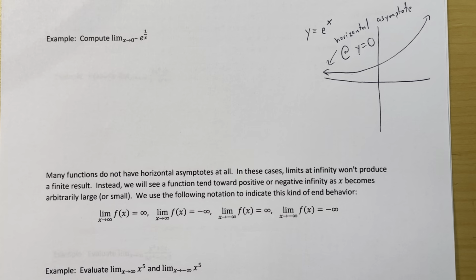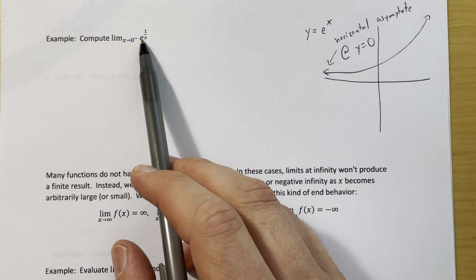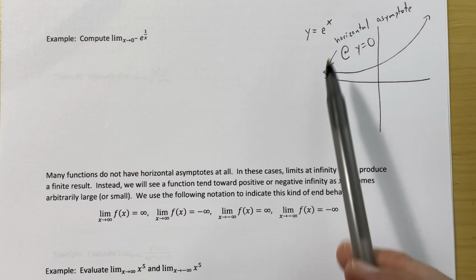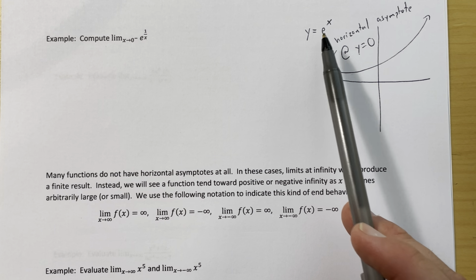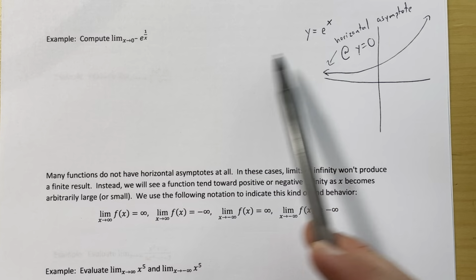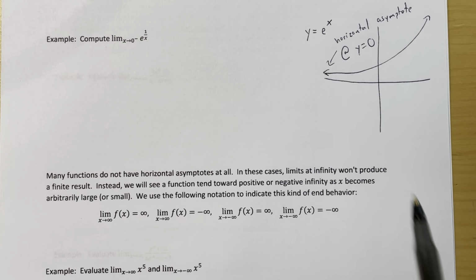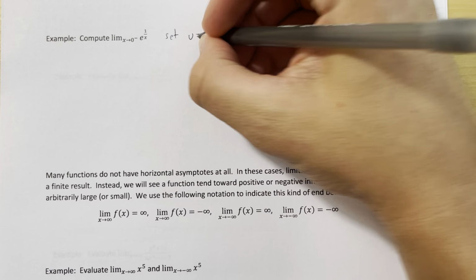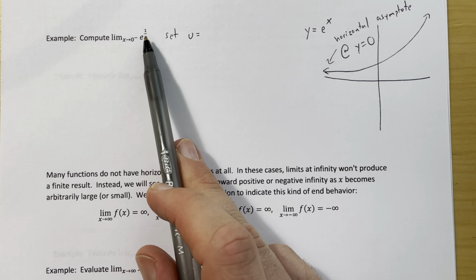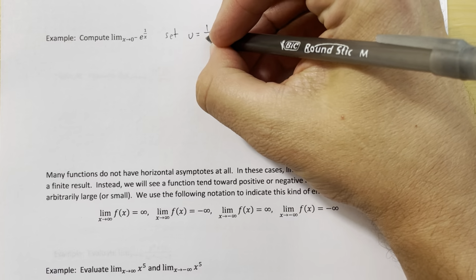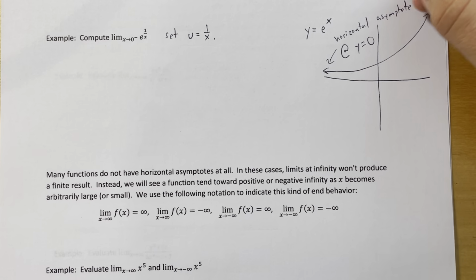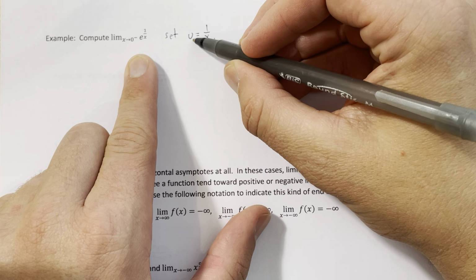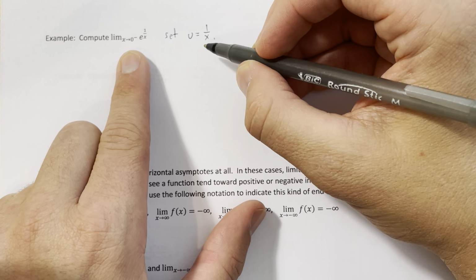Now here's a composite function involving an exponential, and it's very similar to this. What I want to do is make a variable substitution that'll allow me to refer to this graph. So once again, I'm going to set u equal to something, but in this case I would want to set it equal to the thing I'm seeing in my exponent, 1 over x. Okay? Now, what is happening to u as x approaches 0 from the left?